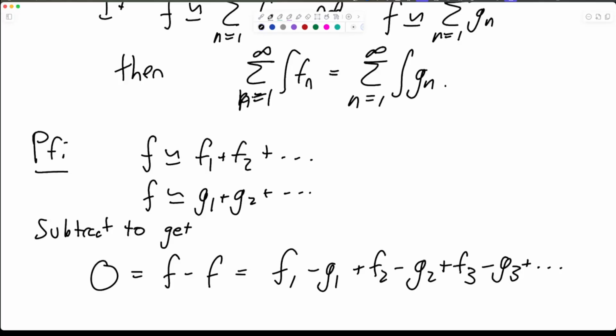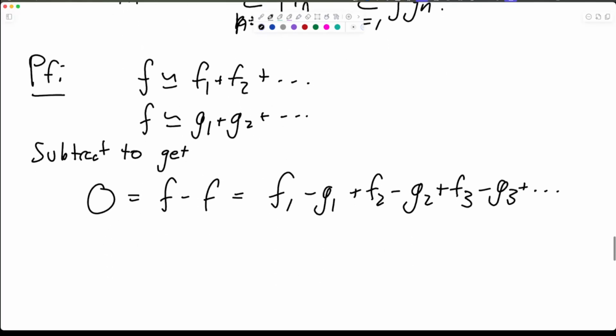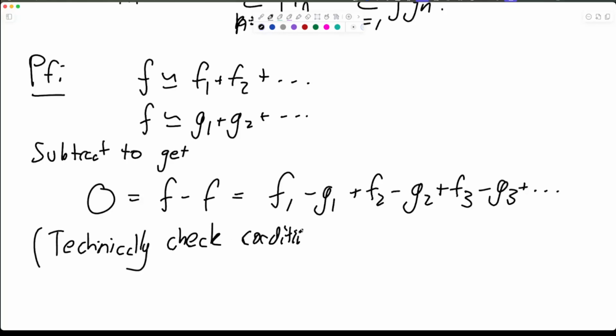Very technically, you would have to check, is it okay to subtract these things? I think we had an exercise about doing this. You technically have to check that the conditions A and B are satisfied. So condition A says, okay, we know the sum of the integrals of the f's is fine. We know the sum of the integrals of the g's is fine. Is the sum of f minus g fine? Well, yeah, it's going to be bounded by what it was for the f plus the g. So technically, check. Good exercise. Check conditions A and B. But you'll see that in conditions A and B, this is all legit and all very, very easy.